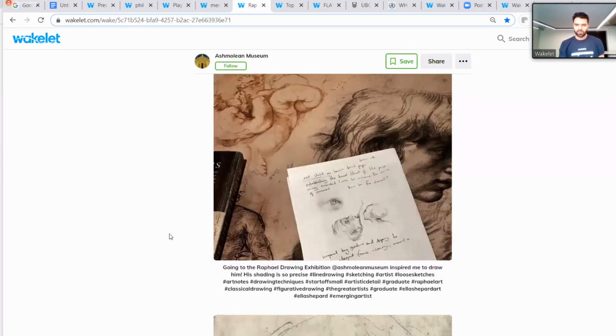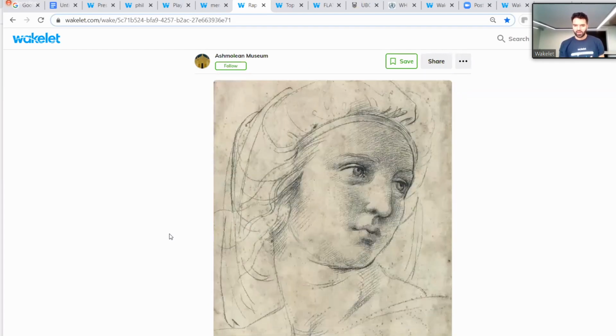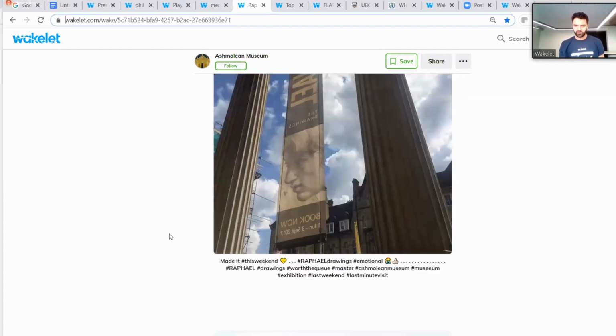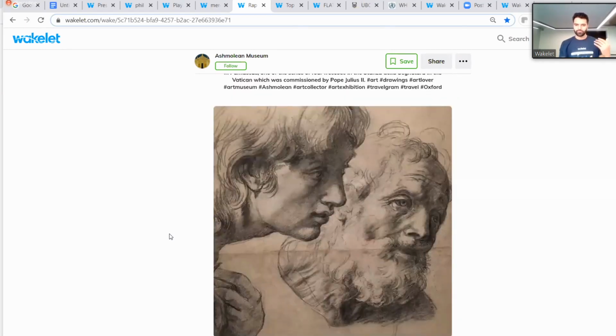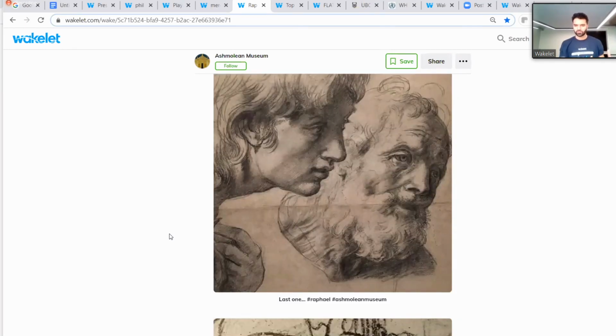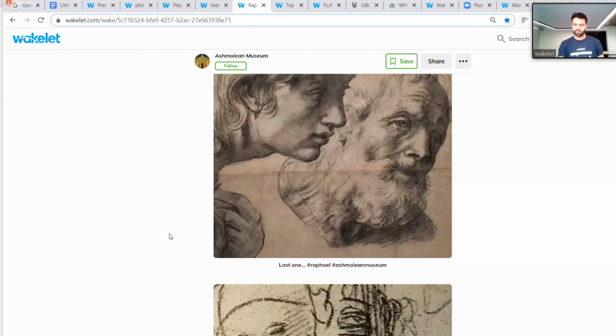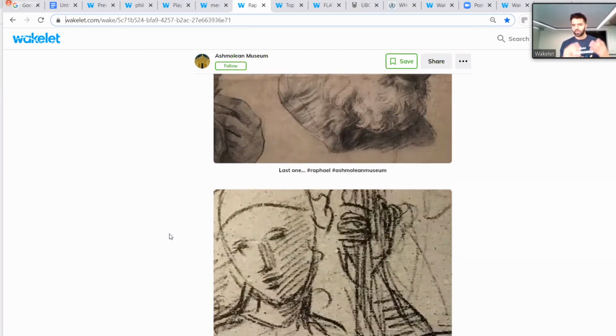You get to see some really awesome stencils and pictures and things that Raphael put together, and you get to enjoy that experience whilst you're sat down at your computer. Now, sure, it might not live up to going there, but if you're looking at engaging your students with virtual field trips, for example, Wakelet becomes really powerful because it unlocks their imagination a little bit, and they can go into a lot of detail.